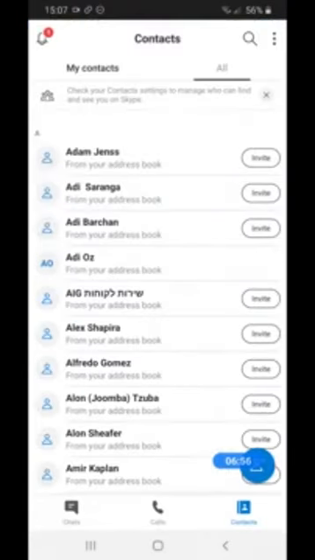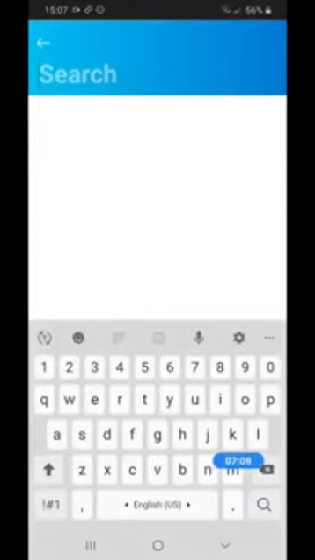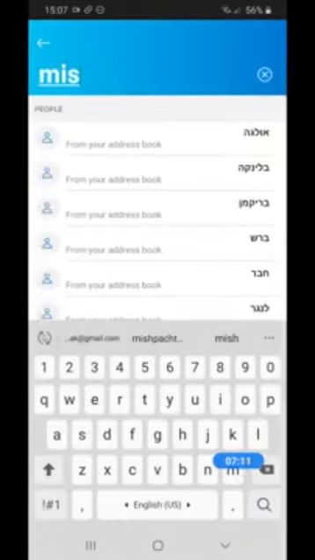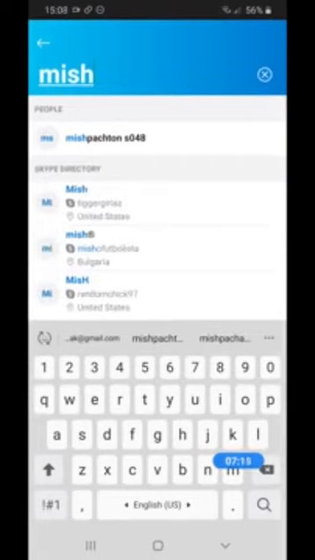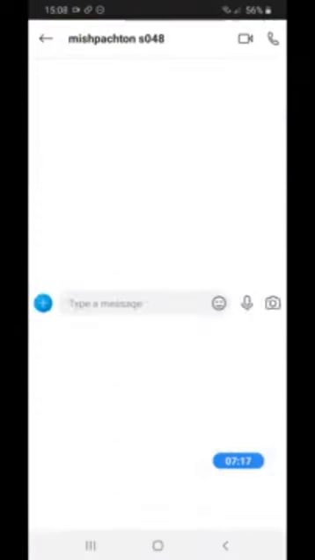If I want to make a phone call for a certain contact, then I can just click on the contact from the list that I see here. And if I want to search for it, I can click on the magnifying glass icon. Let's search for the contact that we've just added. It was something with mishpachton, right? So I found it. I'm just going to click on it.